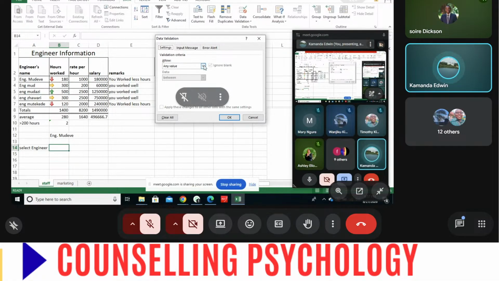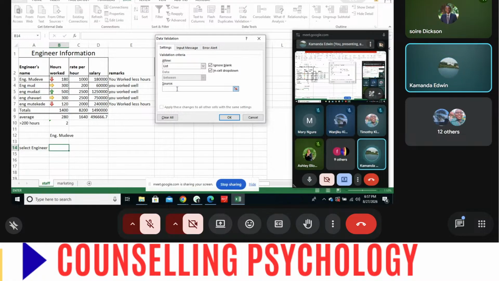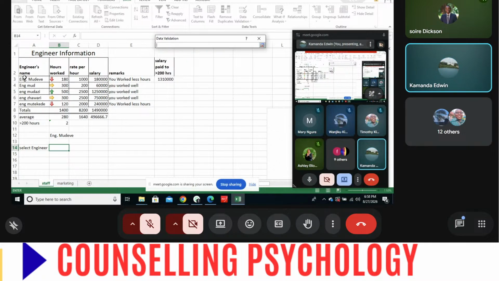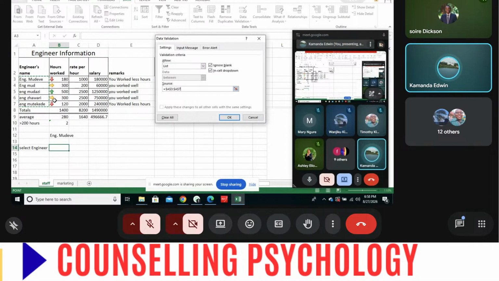The first option here lets me create what you call a list. So I click on list, and then it will ask me for the range of the list I want to create. So I click here and select my range, then press enter.